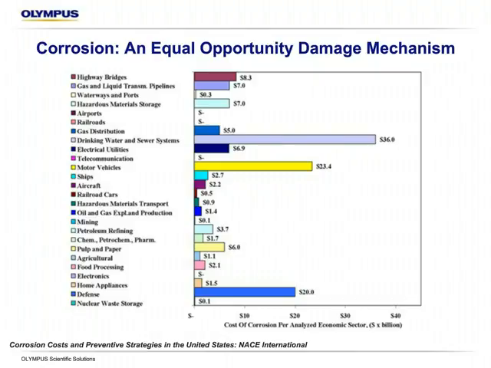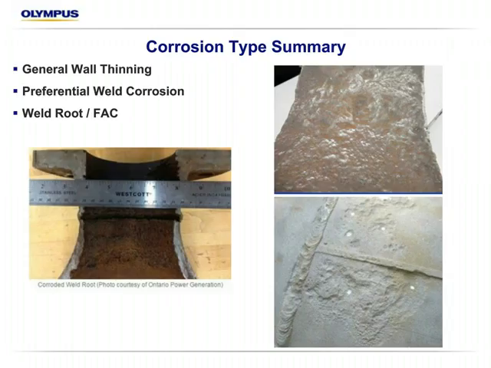Let's just talk a little bit about a few different types of corrosion, just because we will make some distinctions when we talk about different ultrasonic testing methods for different types of corrosion. So when we think a lot about corrosion, I think a lot of people just think about general wall thinning, where we can just have a general slow rate of loss of wall due to corroded material.